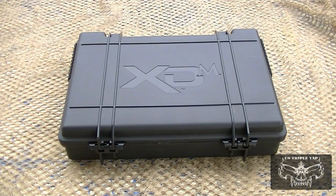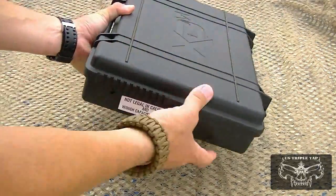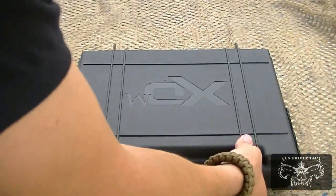This is an out-of-the-box review of the Springfield Armory XDM service pistol, with a 4.5-inch barrel, which is the standard for the service in the XDM line. Let's take a look at what's in the box. Here we go. XDM, as usual, has the rail system on both sides of the box. Let's open it up and take a look at what's inside.